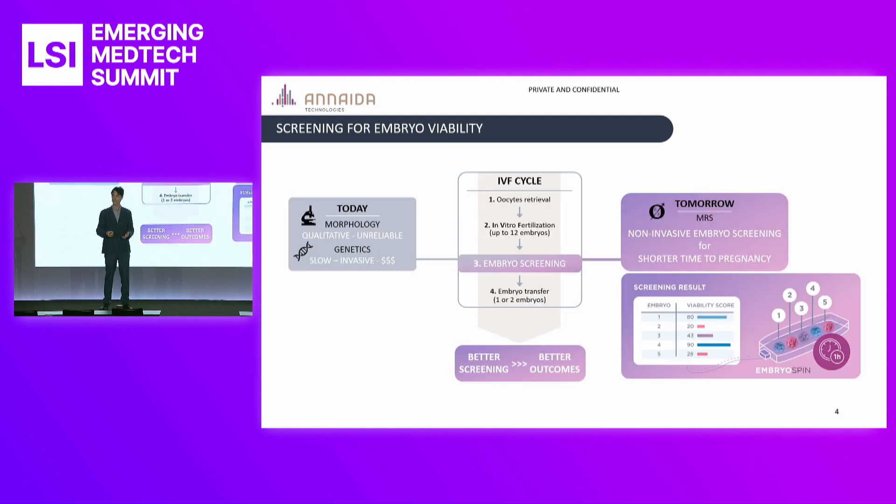That's where we're entering. We're developing proprietary technology that allows you to access quantitative information on the crucial metabolic quantities inside the embryos, all accessible in a non-invasive way. We're using tried-and-true technology behind MRI with decades of medical life-saving applications, and what we've been able to do was to shrink down this capability and make it accessible for the first time at the tiny scale of single embryos. The device, which we'll offer as a consumable, will simply require the doctor to place multiple embryos in it, connect it to a machine for analysis.